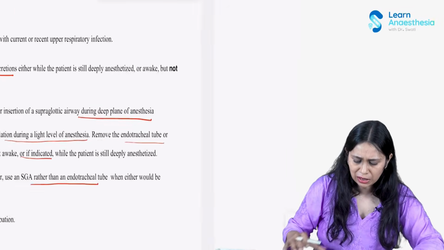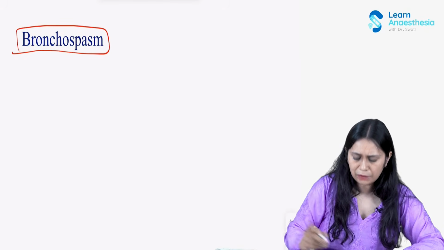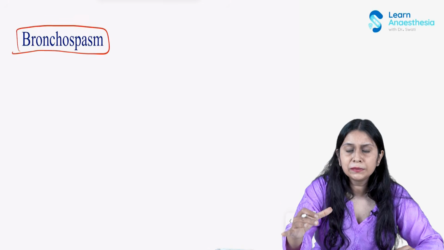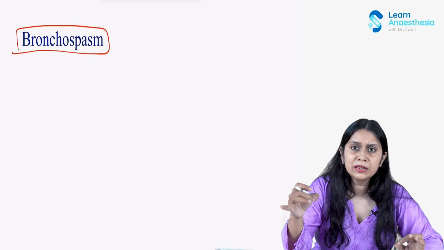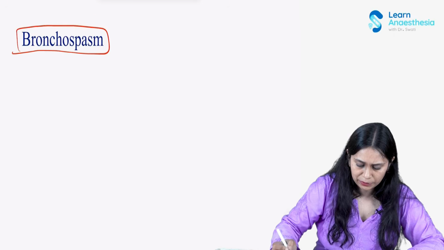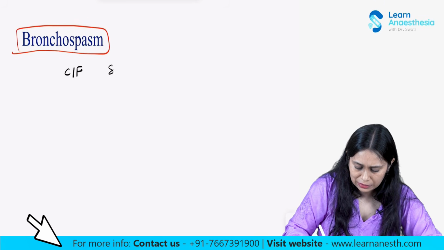Now let's talk about another complication, that is bronchospasm. And here I would talk about intraoperative bronchospasm. How do we identify it? How do we manage it? So when bronchospasm develops in an intraoperative patient, what would be the clinical features? The clinical features which I am discussing are signs under anesthesia, right?